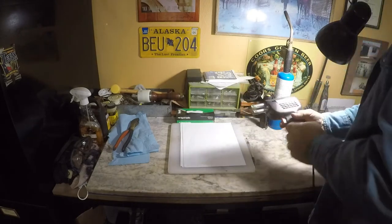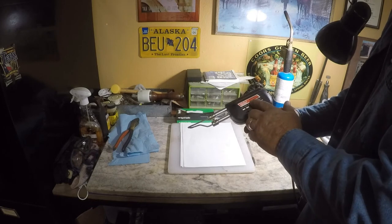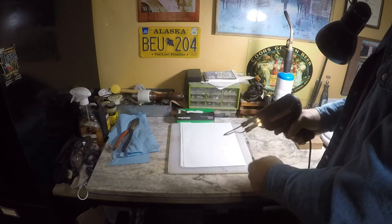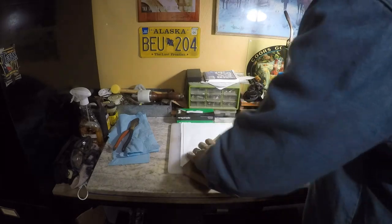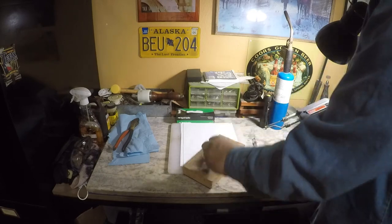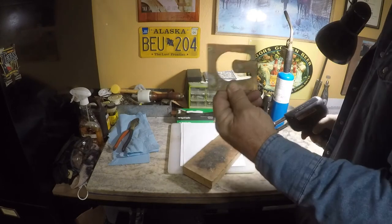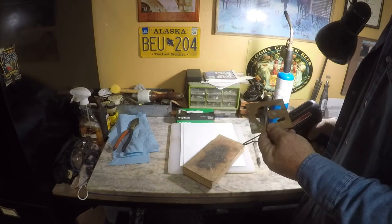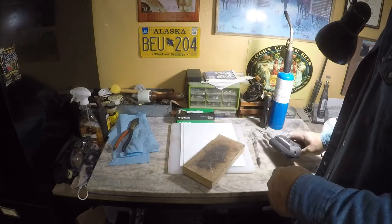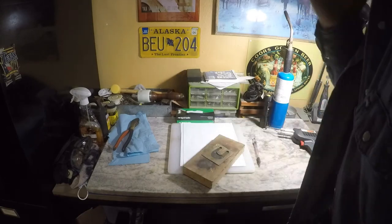This is my industrial soldering iron. It's a 200 watt industrial strength, and it's powerful enough to melt 400 degree solder and tin the back of pieces for overlay. It won't do anything over 400 degree solder, but I've used this a lot for tinning pieces to put on, and you just clamp them down, heat them up, and they self-solder basically.